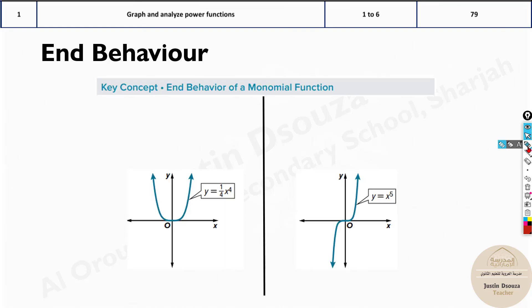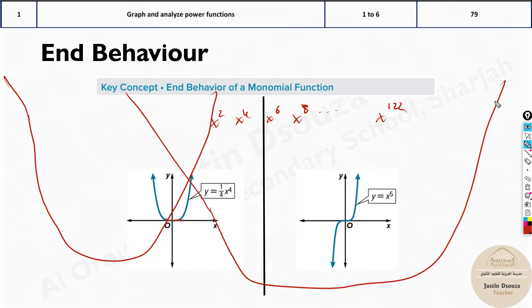Look at these two graphs. The first one is similar to a parabola and the second one is like a cubic function. All the even powers, x squared, x power 4, x power 6, x power 8, or it can be any power, like x power 122. If it's even, it will be similar to the shape like a parabola. It might vary in the thickness, or it might be flat and then come up, but it's similar to this. End behavior means what's happening at the ends. We can deduce it from this graph. All the even powers will have the same end behaviors.